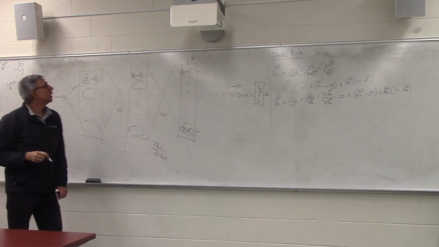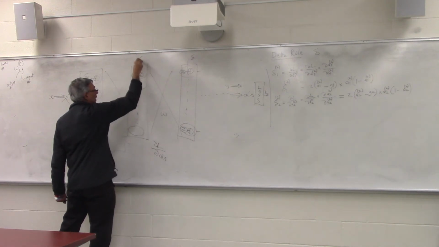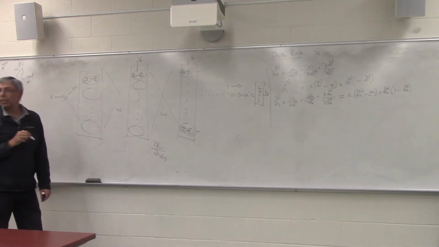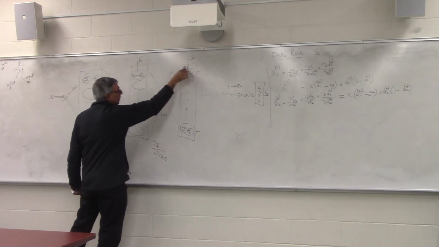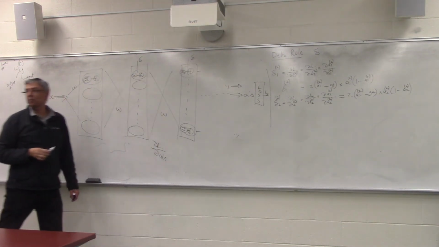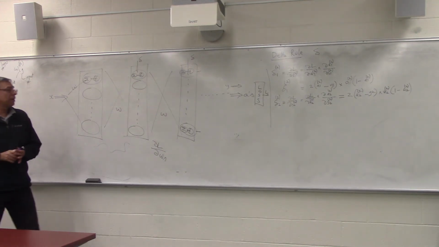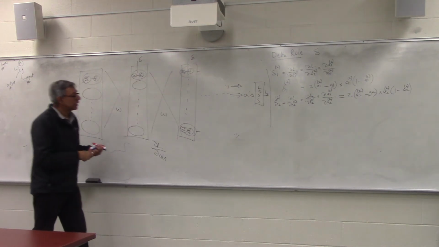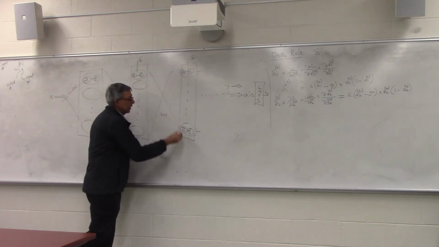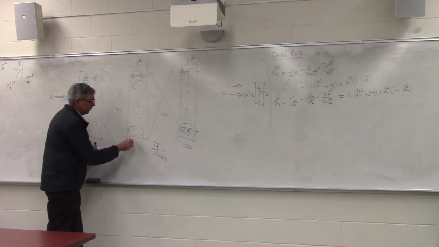Then from these deltas, we'll compute these deltas over here. And what was the relationship of this delta with respect to this delta? They're weighted by the weights that connect the neurons. Now, can you guess, if I have hundreds of neurons? Let me give you an example. Suppose I have 100 neurons here. Suppose I have 50 neurons here.